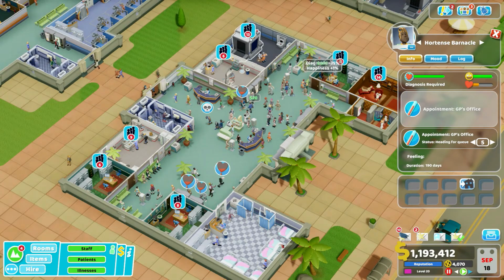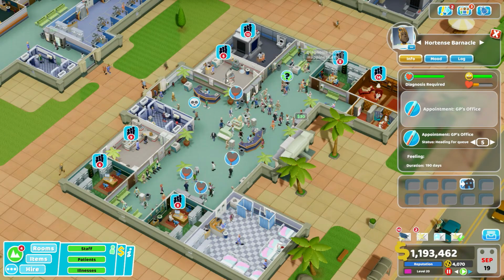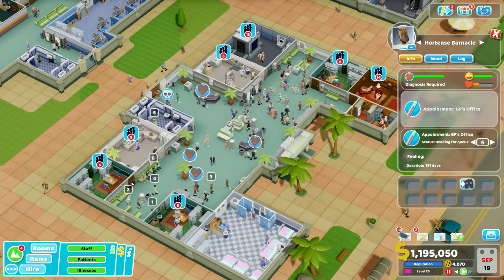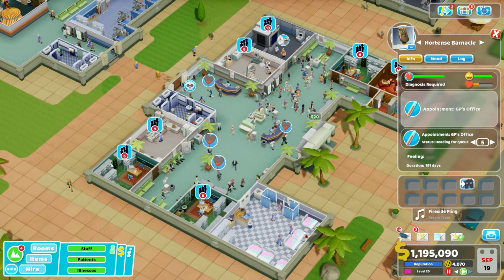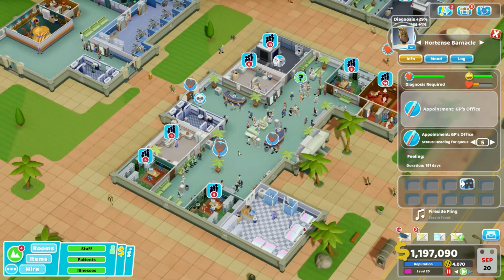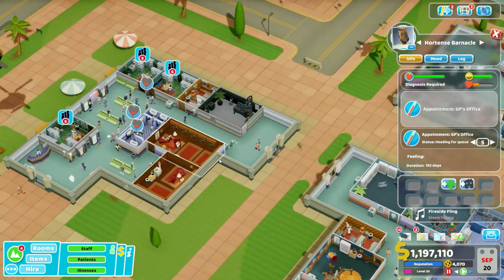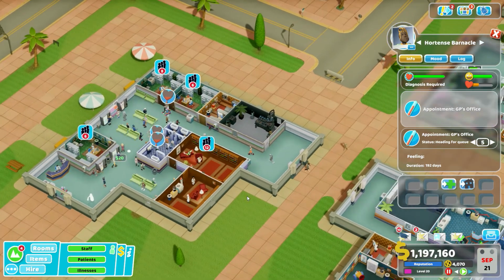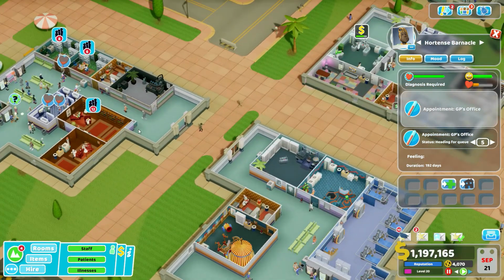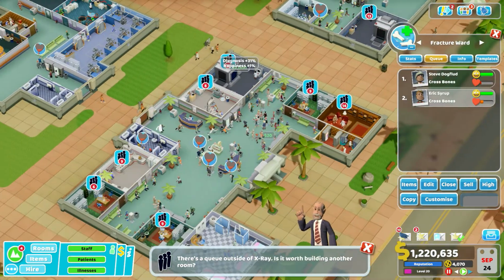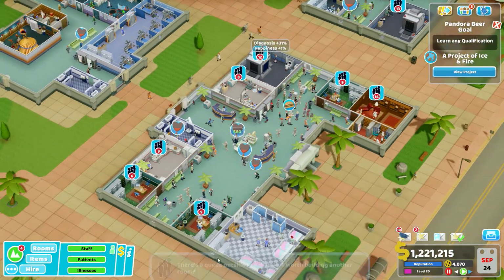So there you can see the queues have gone down a little bit. That's now at 6. It's a bit more manageable. We've got 6 in our GP's office. That's not bad, because if we've got 5 or less, it doesn't even tell me there's a queue in there. And obviously it's not an instant fix, as you can see, but in the long run that will help. Now we're actually seeing patients head to our treatment rooms. That's really helpful.